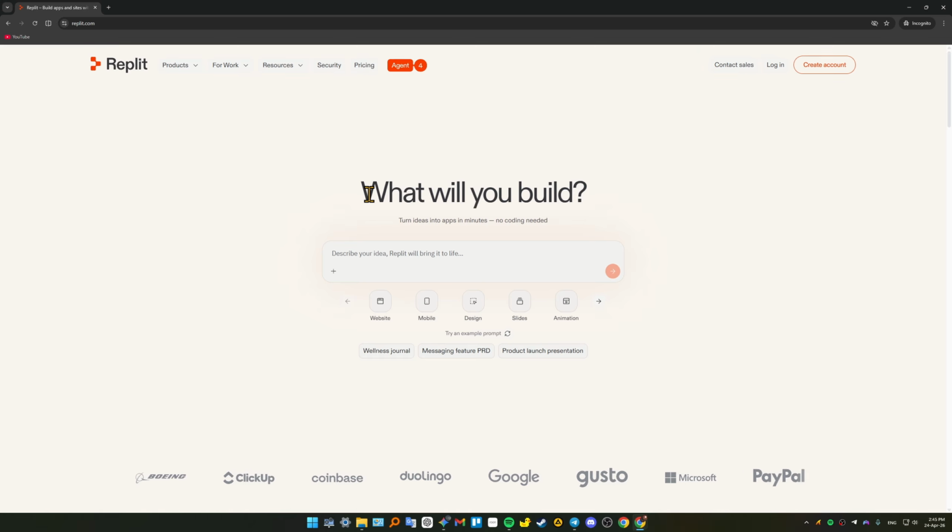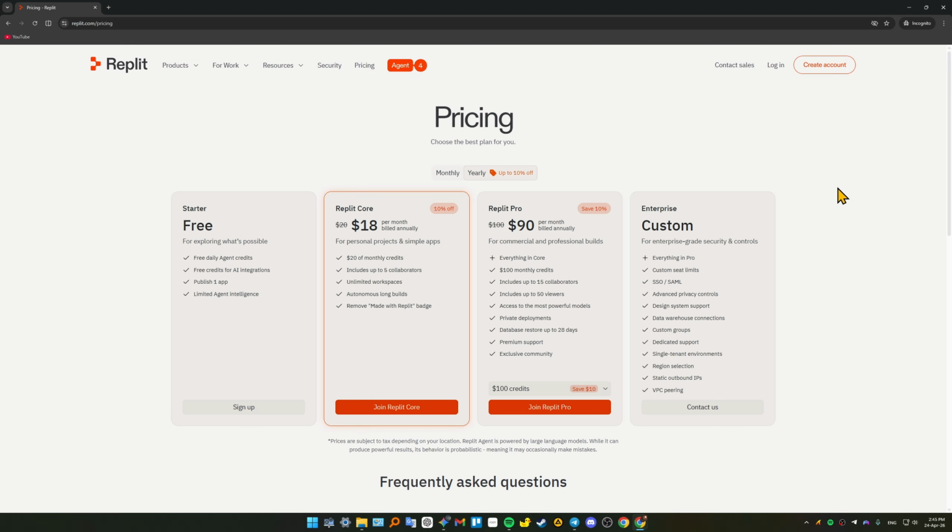Okay, and also before we start creating, let us talk about the cost of speed. So Replit uses a hybrid pricing model this year. So you pay for the seat and you use the credits for the AI. So firstly, let's talk about the first plan, which is of course Starter and it's free. In terms of what it limits you with, for learning and simple scripts, it's going to be 1200 minutes per month. Then the Core is going to be 18 dollars right now.